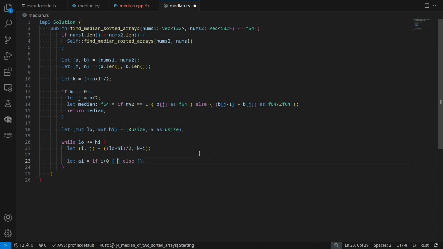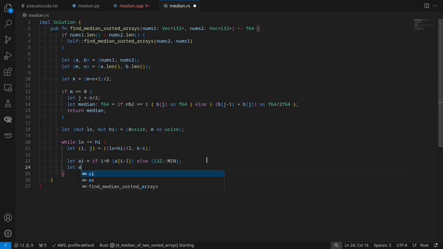So here it's going to be a of I minus 1. Here it's going to be, it's easy in Rust, I32, which is basically signed integers, min, and that's it. That's how you get the negative infinity.